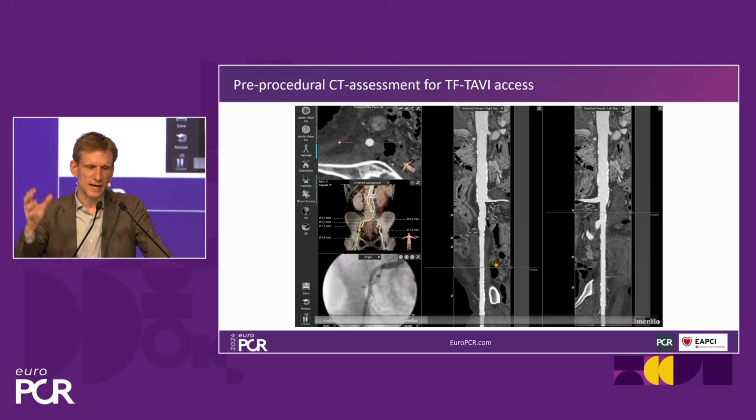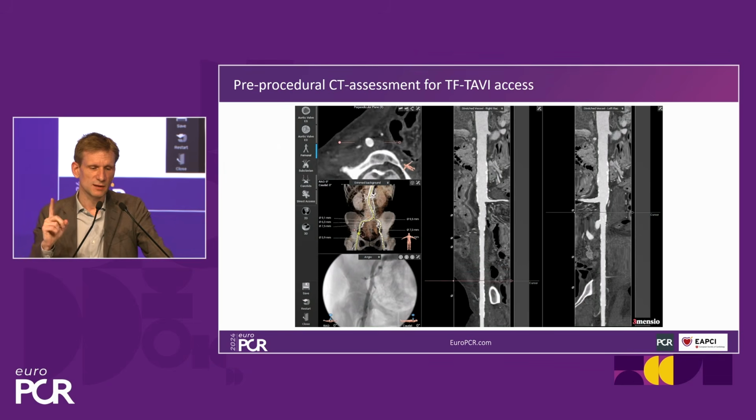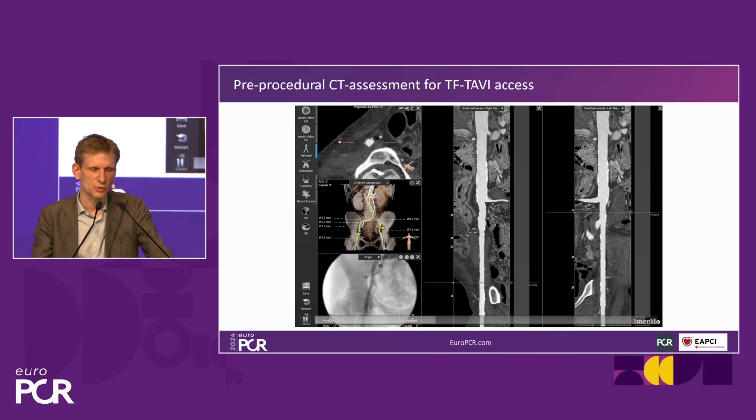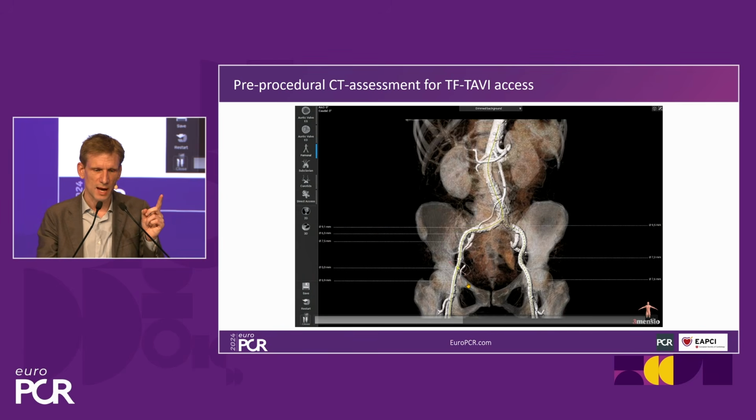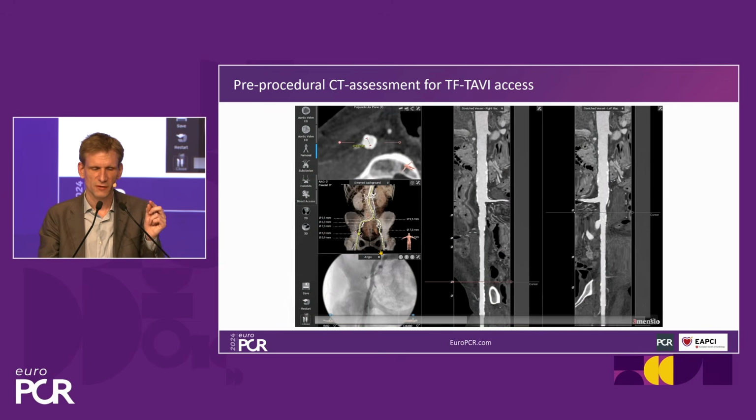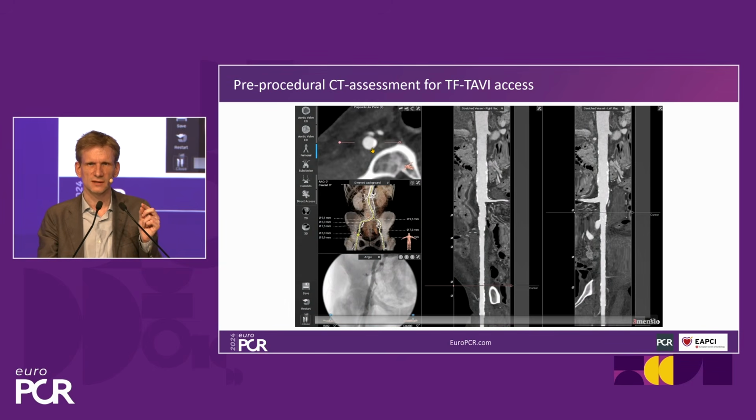So that's just for the access in the iliacs. But then also the puncture site is extremely important. I take my minute, I would say, to really scroll around that puncture site and reflect: oh, be careful. Here, for example, I see almost a circumferential calcification, 360 degrees, almost at the spot where I would consider puncturing, or just above my puncture site. So this is not ideal to me, yes?